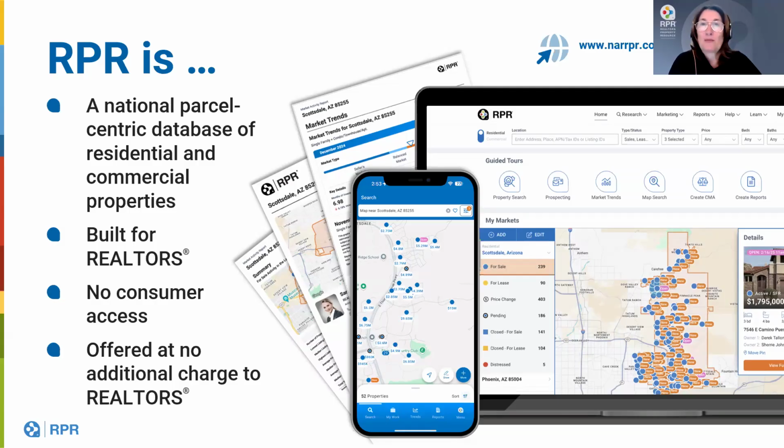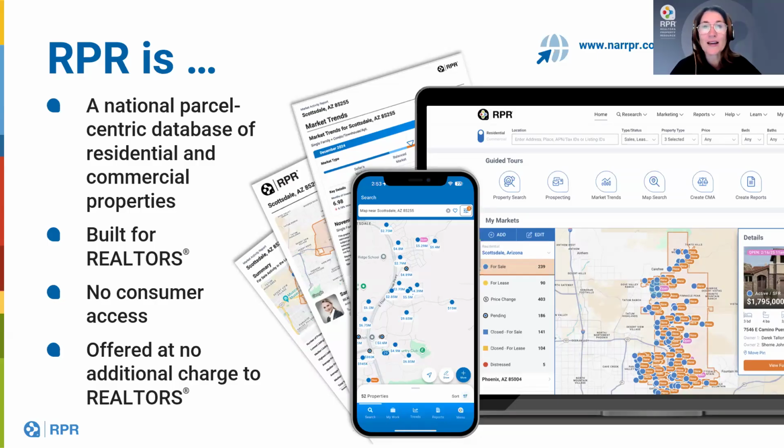Same thing for a listing appointment. If you're going on a listing appointment, you can access historical listing data, public record information, taxes, neighborhood info, school data, traffic counts if it's on a busy road, flood zones if that's something that you're dealing with up there. I know in the Florida market, flood zones have become a major impact on our real estate market. So it's important to be able to access that. And you can actually do that right here on our site and show the FEMA flood maps on the RPR maps.